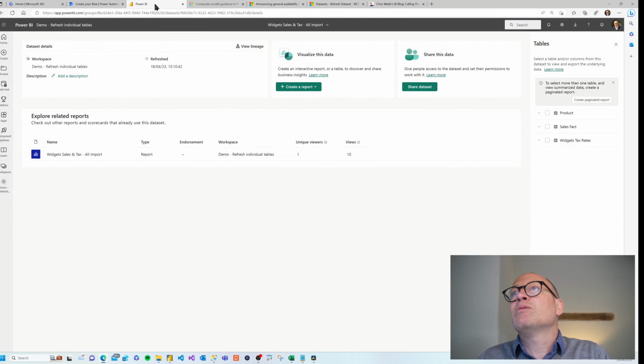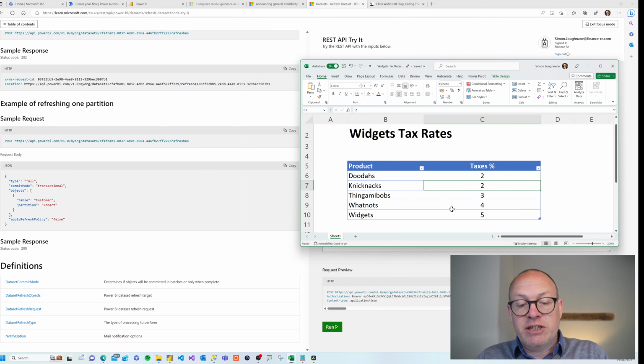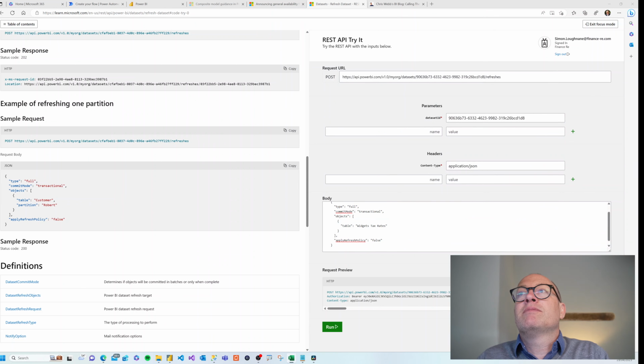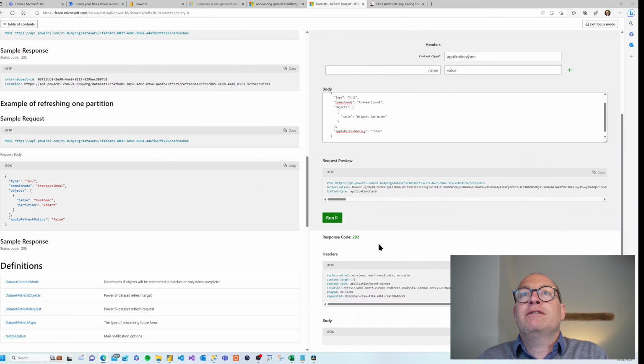So actually, before we do it, let's on our spreadsheet, let's change these. Those first three, save that, and now let's run this. Okay, response code 202, that's good.